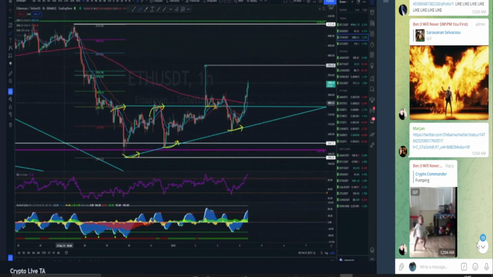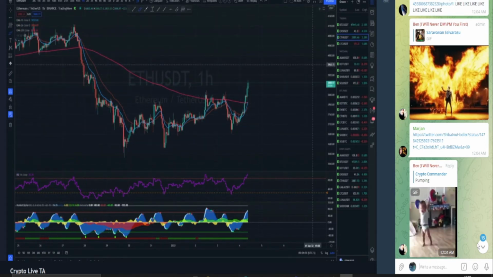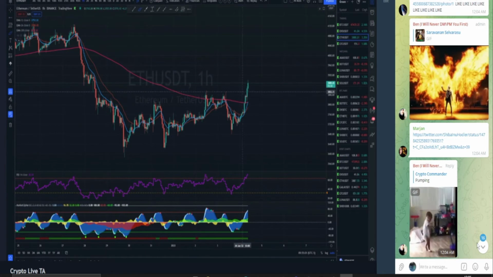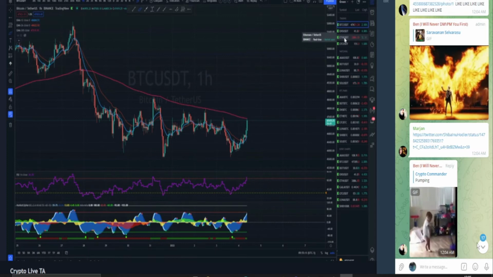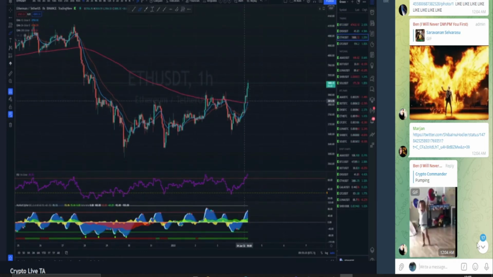We can see what Ethereum's doing. Let's go ahead and hide our drawings here. We had the 1 hour 200 EMA double rejections and the bull fake out on the ascending triangle, and we can see that Bitcoin is currently at the 1 hour 200 EMA. So potentially, we've got to use some common sense in trading. Potentially Bitcoin's going to follow Ethereum being a lead bull, right? So potentially, I don't know. Ethereum has blasted through the 1 hour 200.